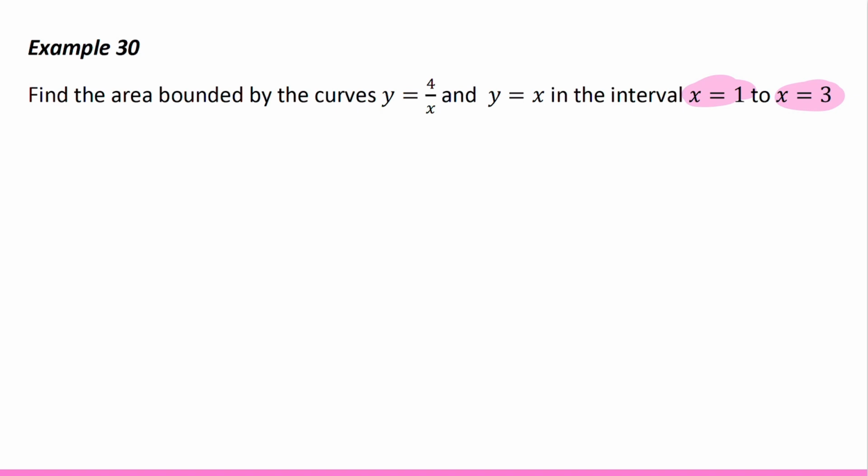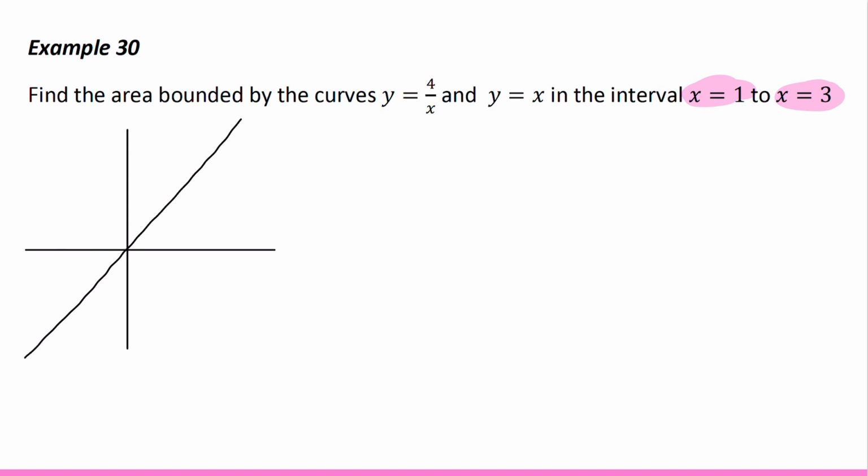So as always, we must sketch. In this case, we've got a hyperbola and we've got a line of x. So here's y equals x. I wish it would go through the axes, through the origin. There we go. And this time I'll draw my other curve in green. It's just a hyperbola, so it looks something like that.